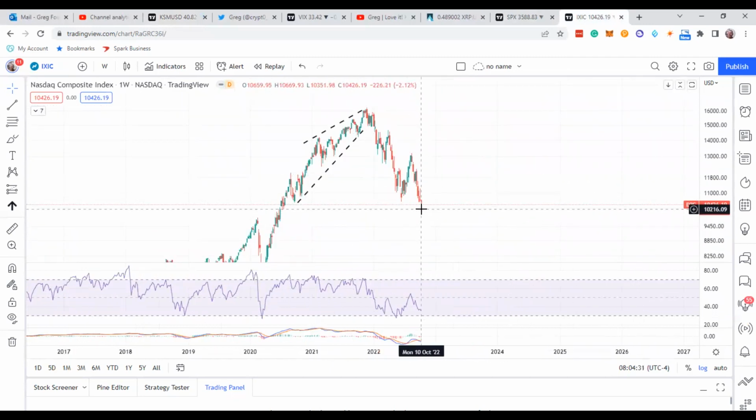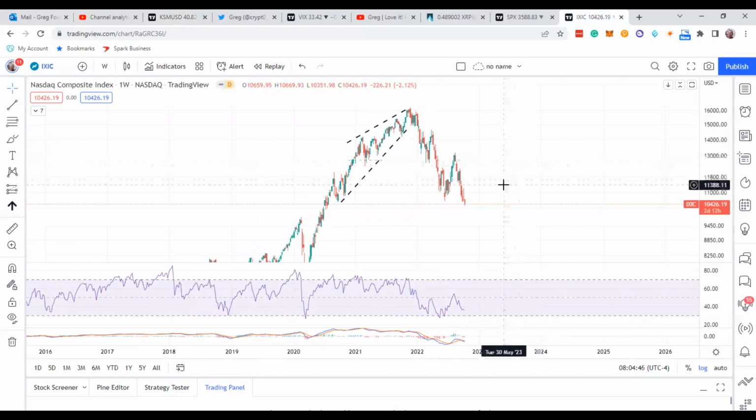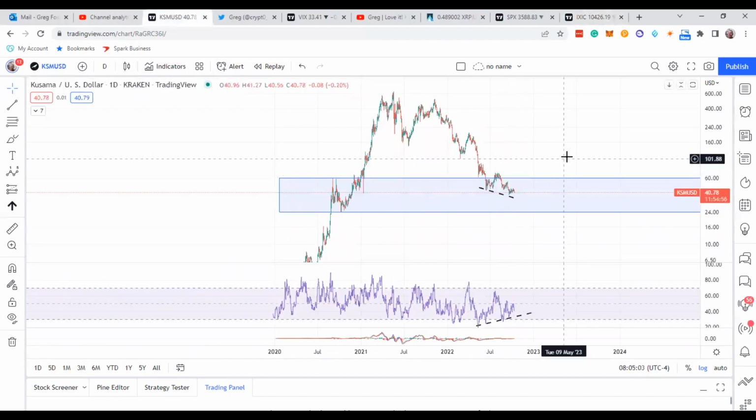Listening to some, they do think there's a probability that the correction could end there. I don't think so. I think you have probably more of a likelihood that this is just going to be a massive bounce if it does decide to bounce in this direction and then come to a correction. I could be wrong about that, but I just like to keep all the options in the back of my head just in case and plan for those. If you plan for the worst and get the best, hey, the more the merrier, right? That's kind of like, hey, plan for Bitcoin to go, say, to 35K and it goes to 50. You're like, all right, cool, it's even better. All right, guys, that's the end of my video on Kusama.